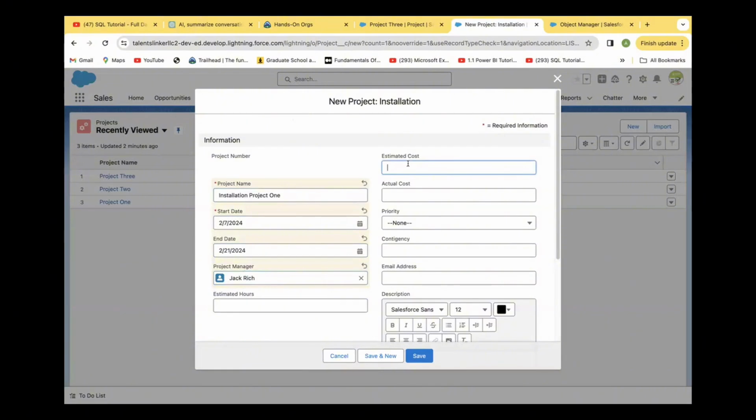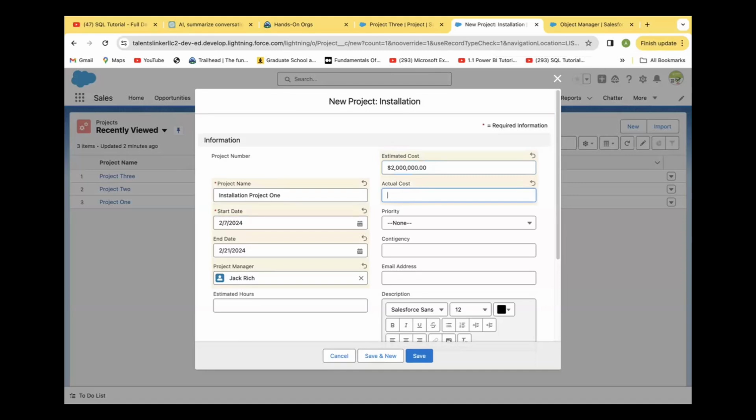Let's say the estimated cost is going to be 2 million for this installation project they're giving us. Actual cost maybe 670,000. Let's say I don't want my end users to see the actual cost now. I can hide it using layout.